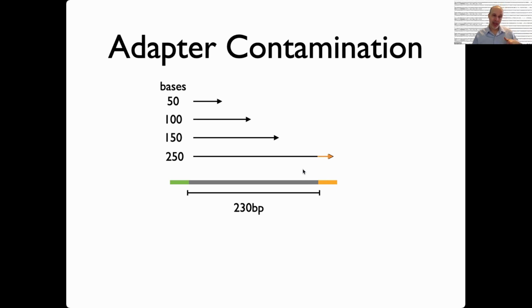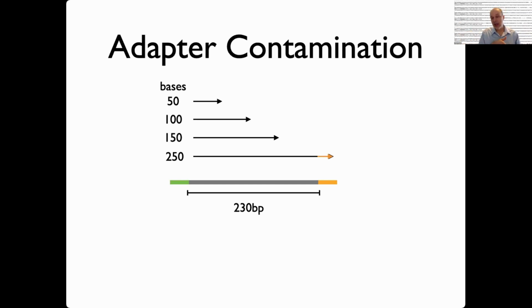So in the output data, but yeah, that's the whole point of the adapter, is that it's essentially constant, because we need it to be constant, because the sequencer requires it, right? And so both the oligonucleotides on the flow cell that are there for hybridization and the primer that's put in for the sequencing cycle, the sequencer is expecting a specific sequence. So that's why we know that the adapter is constant.